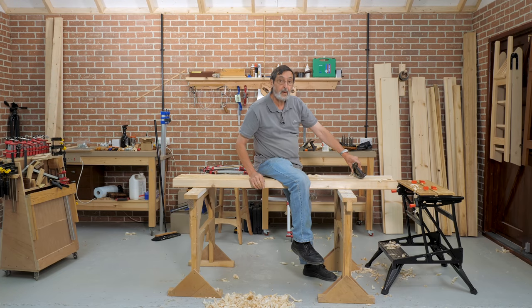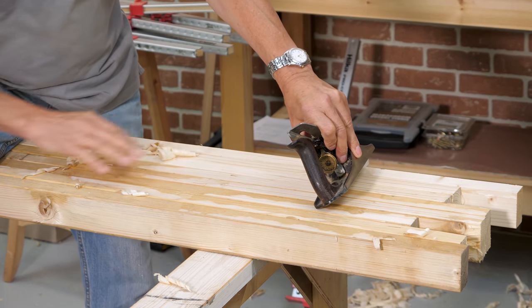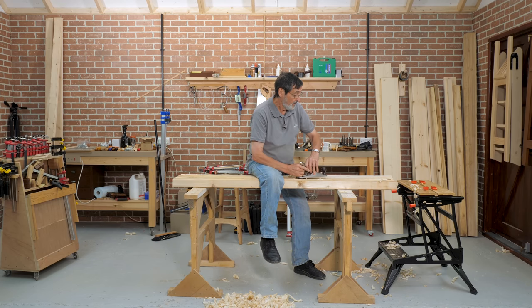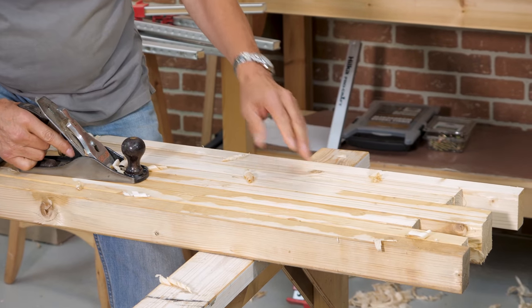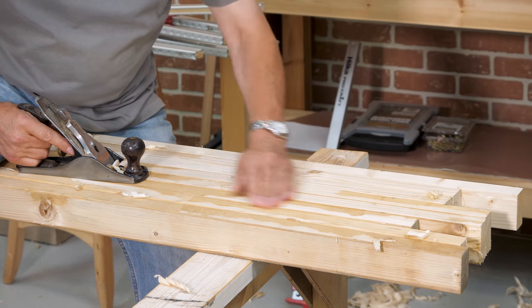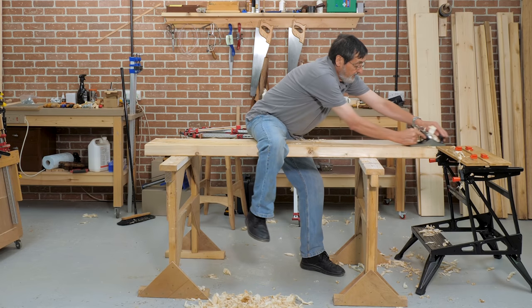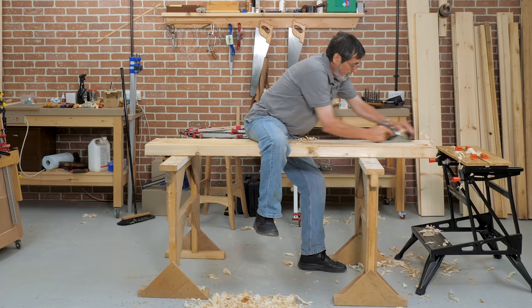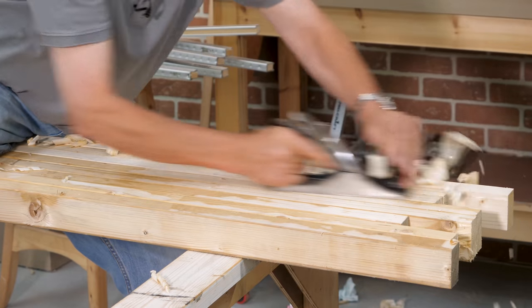I use the corner of my plane. I sight down here, down this corner where it meets the surface of the wood. That gives me a good idea whether it's straight. What it won't tell me is whether it's twisted yet. I hit the knots, I hit the undulations, the high spots, anything that will lead to unevenness. Just shake it out. Start to elongate your strokes, even with the scrub plane, just like this.